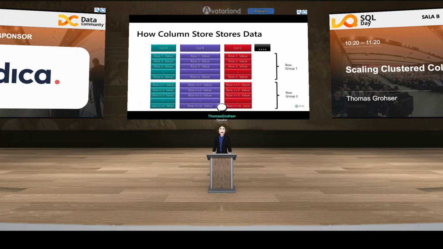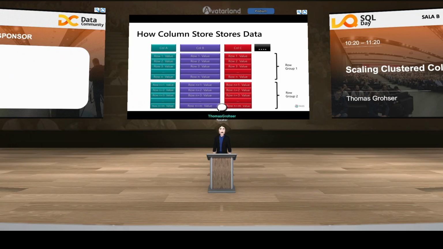In row store, SQL had to pull in the whole page, the whole row anyway, so whether you select the data or not didn't make much of a difference. In column store, if you have like 100 columns and you select only one, you are 100 times faster than if you select all 100. Very simple. So that's the first very valuable lesson I can give you.